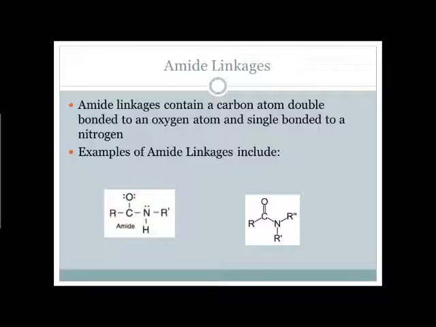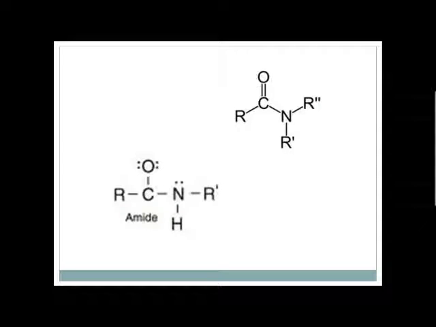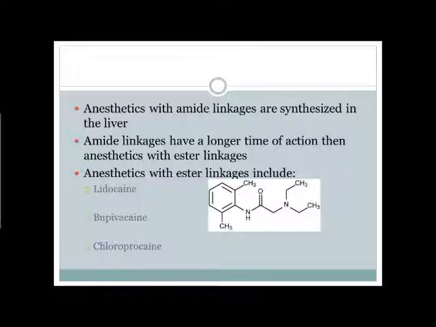Amide linkages contain a carbon atom double bonded to an oxygen atom, and it is singly bonded to a nitrogen. This picture looks at two different amide linkages that can be found in organic chemistry. Anesthetics with amide linkages are synthesized in the liver. Amide linkages have a longer time of action than anesthetics with ester linkages. Anesthetics with amide linkages include lidocaine, bupivacaine, and chloroprocaine.